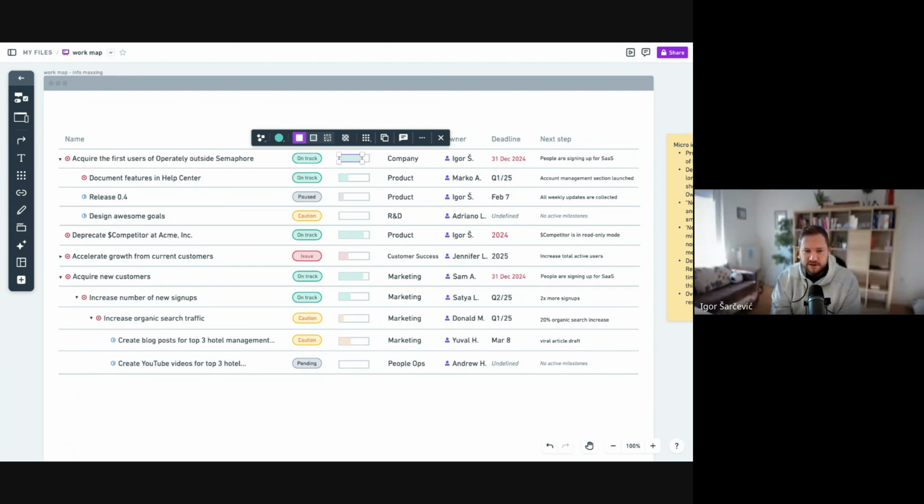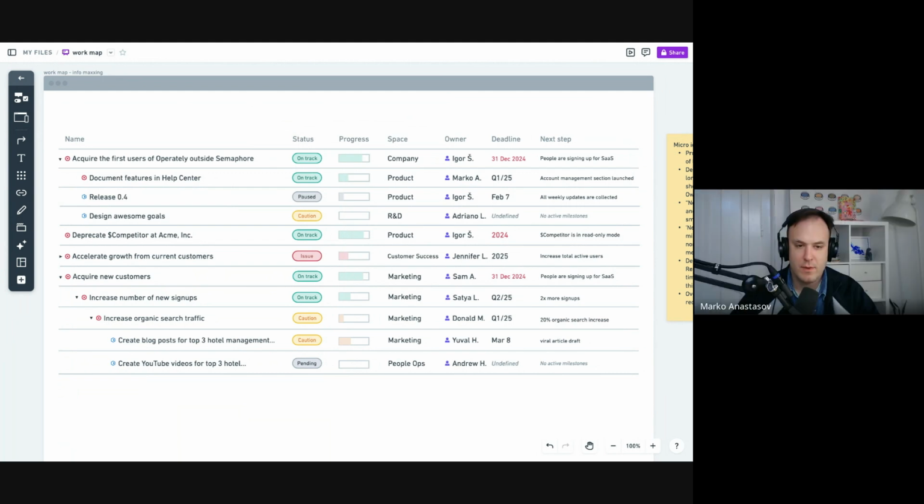We need to avoid any interface that, sorry for jumping in, requires special knowledge of where to click. That's wrong. That became very clear to me as I was working on this as well.